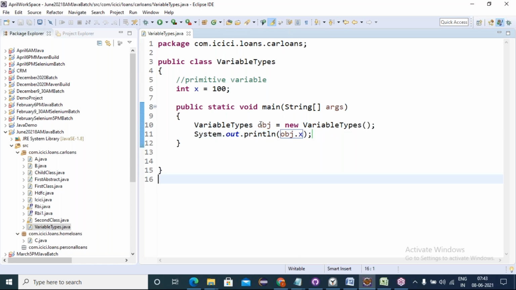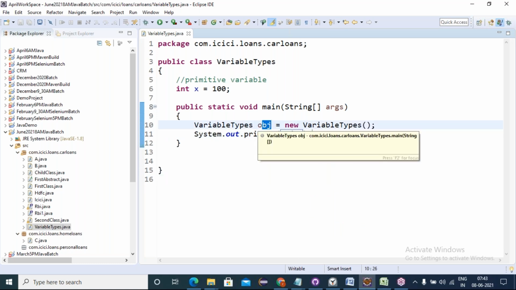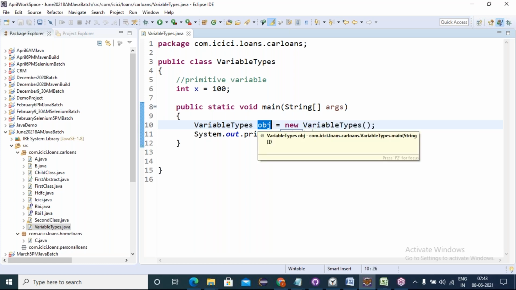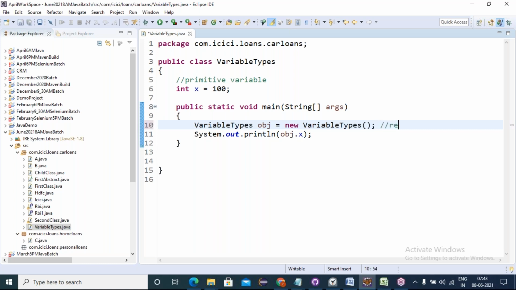Here obj is called a class reference variable. This is a class object stored into one reference variable. Obj is of type VariableTypes. Any variable storing a class object is called a non-primitive or reference variable.